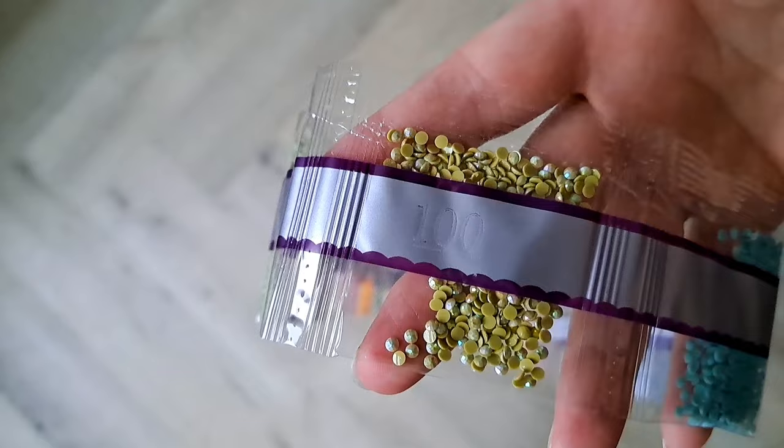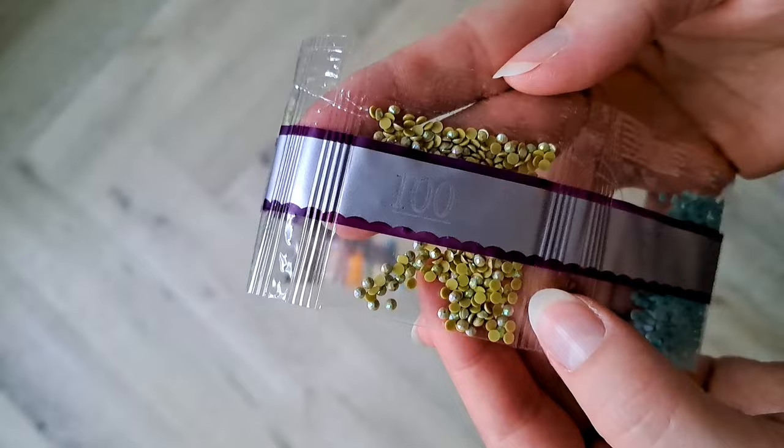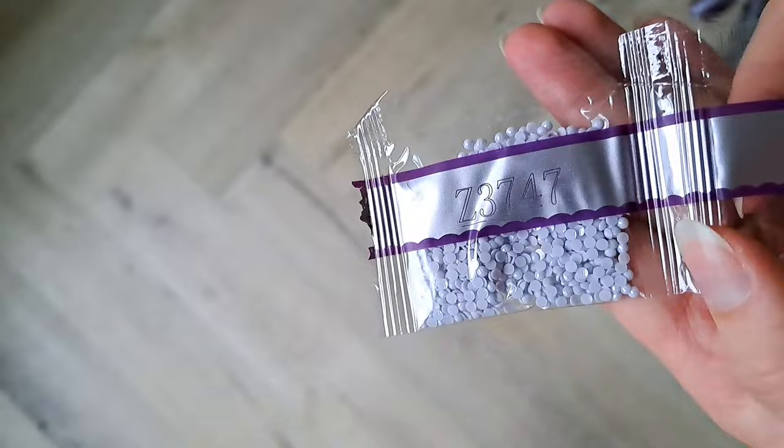So I had to unroll the drills anyway. I wasn't going to because now it's going to be hard to get them back in. But anyway, here we are. The next AB. I don't think I ever saw this color with the 100 number. It's pretty olive, light olive green one. Then this beige colored AB. And the last one is this gray fairy dust color.